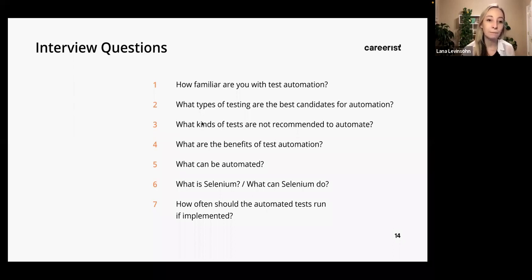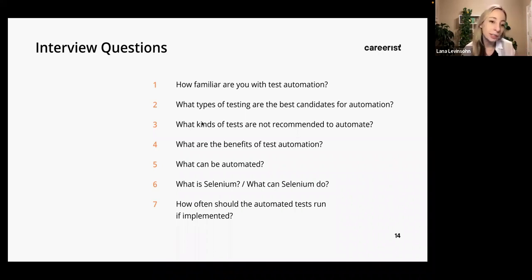Besides that, things that don't make sense to automate from a common sense perspective are all kinds of short-term things. So temporary events, temporary functionality, some temporary interfaces or deals, or something that will exist in our app for only a few days or maybe a couple of weeks. We usually just test manually. We don't automate those kinds of things.